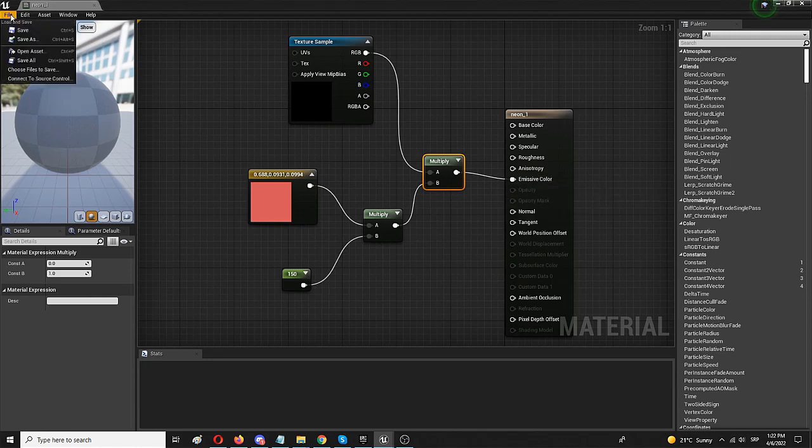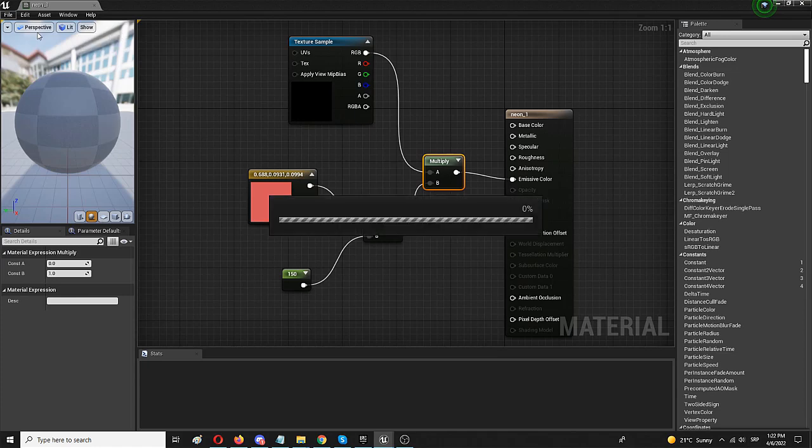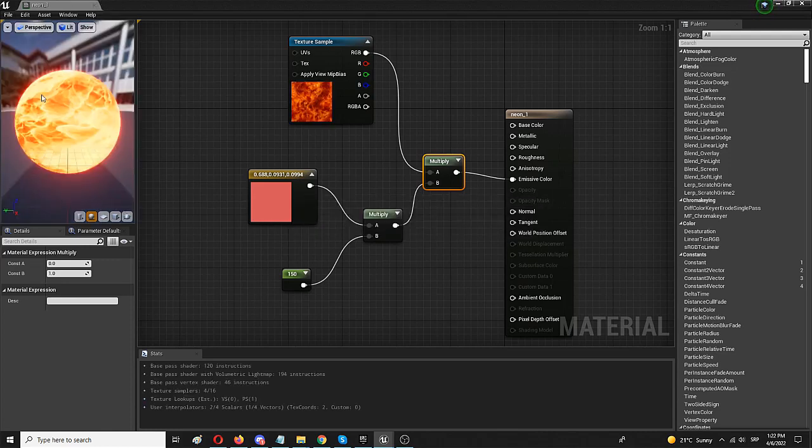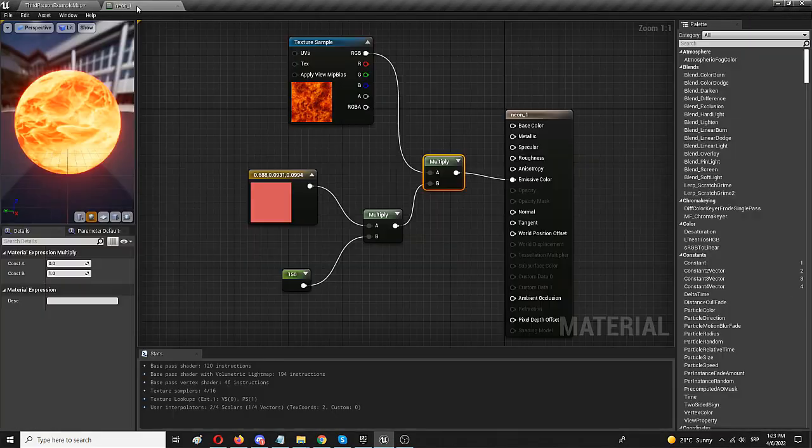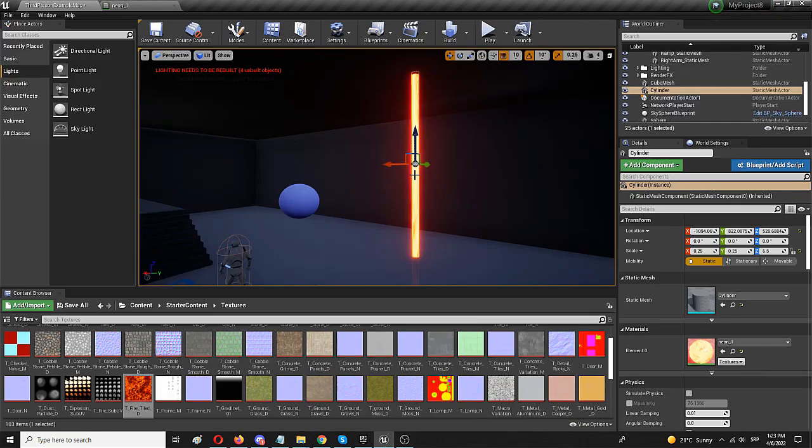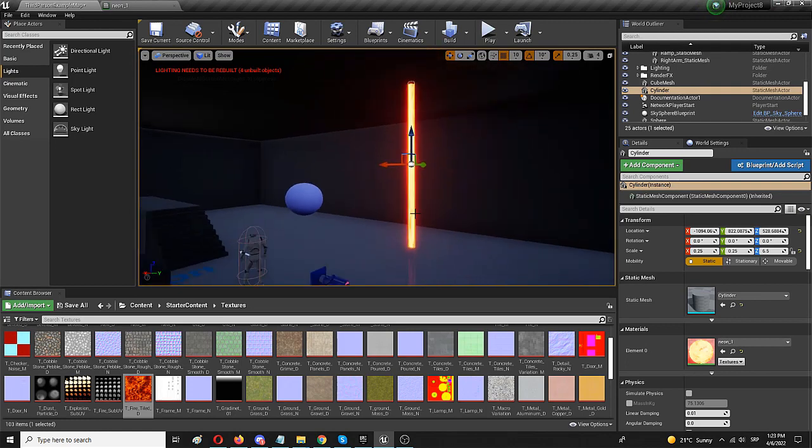Now I need to save and wait for a few seconds while all of that loads and gets its preview. And from there on out, I will have the combo of the actual emissive element, which is my older one, and the new texture, which looks awesome. Now I'm going to go back to the level and see my pillar right here. Now I'm going to make it a bit bigger so it's more clearly visible.